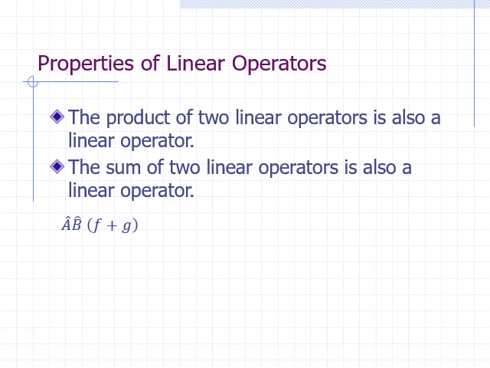Apply AB to a sum of two arbitrary functions and show that it satisfies the first condition required for linear operators. We need to show that applying AB to the two functions separately is valid. Remember that we must first apply the rightmost operator, so we first apply operator B on F plus G. Since B is a linear operator, we can distribute it to F and G.